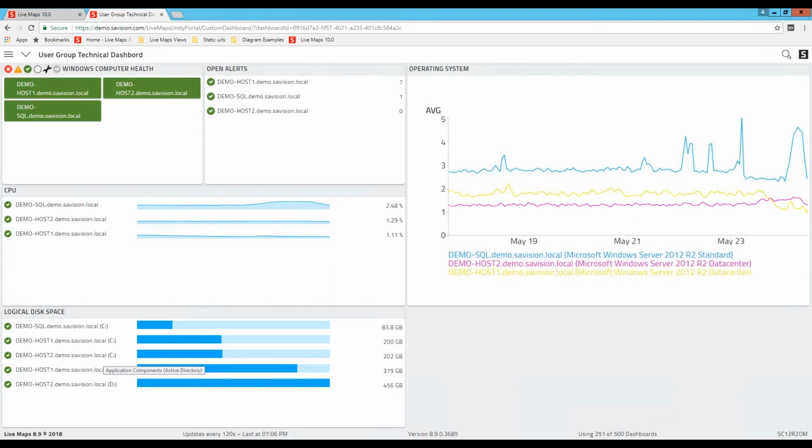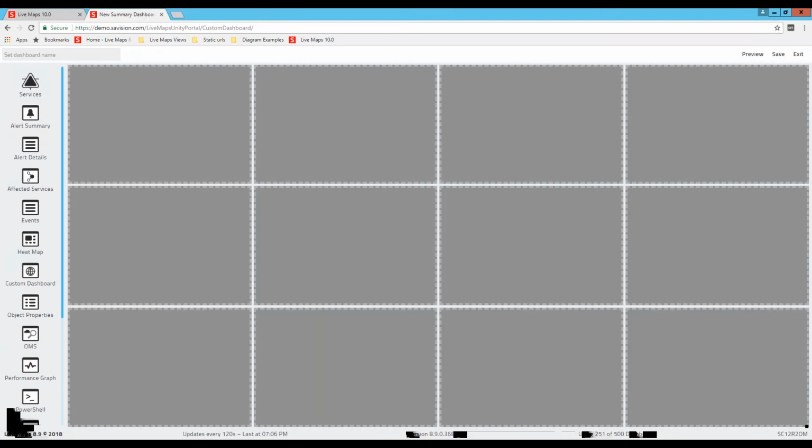I'm going to create a new one from scratch so you can see that, except I'm going to target a little differently than we did in the first session so that I can get a little more data into it. So to start off, I'm going to create a new summary dashboard. When you create a dashboard, the refresh is still going on in the background. While we've paused it for what you're seeing, there is some refresh functionality still occurring, and I'll explain why that's important to know in a little bit.